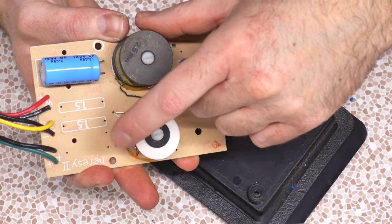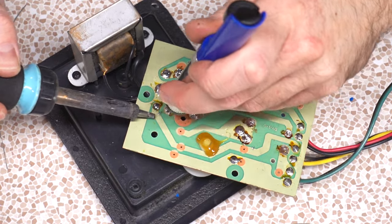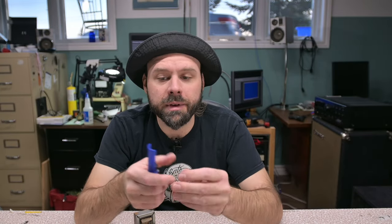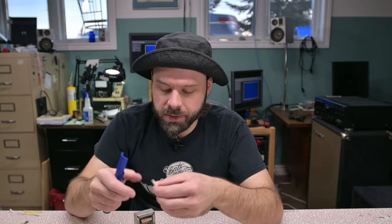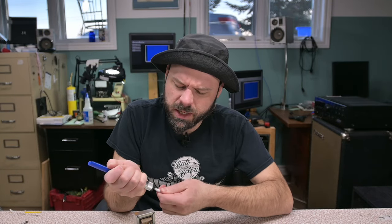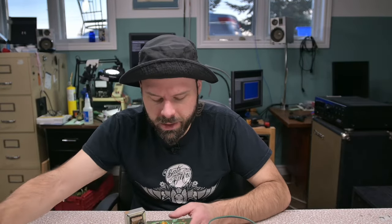Oh look, it's nicely marked on the board — you're gonna know exactly where these go. My hands are a bit shaky; it's early and I've had coffee. There's a lot of solder so the solder sucker needs to be cleaned frequently. I've never met a solder sucker that didn't suck. I just want a quick suck for small projects — a desoldering iron is a shotgun to kill a fly. Now, this larger 68UF cap.